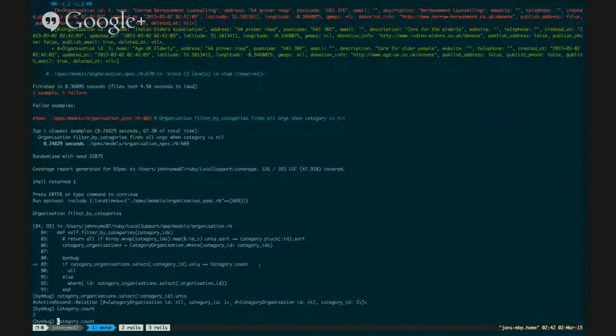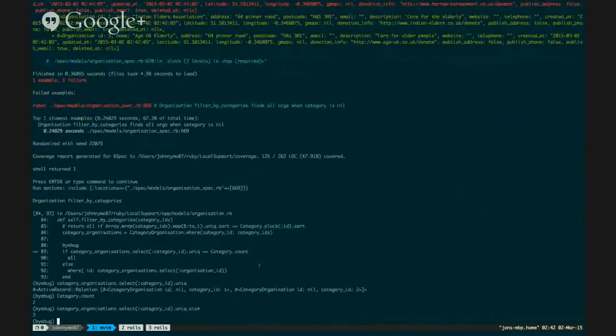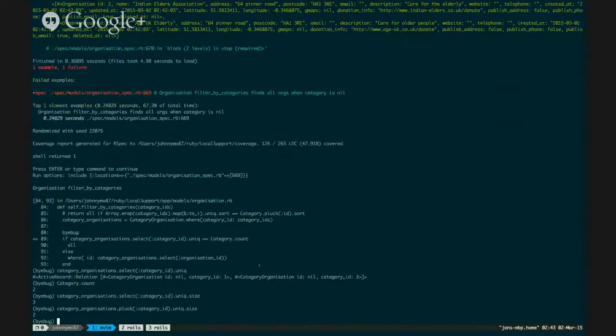So that's wrong. What I need to do is figure out what the size of that array is. Interestingly, though, when I call size on this array, even though it's got 2 elements, it's returning 3. I think it's got something to do with the funkiness of using select over pluck. Well, if it has 3, then you can do count plus 1, and then it'll still equate.